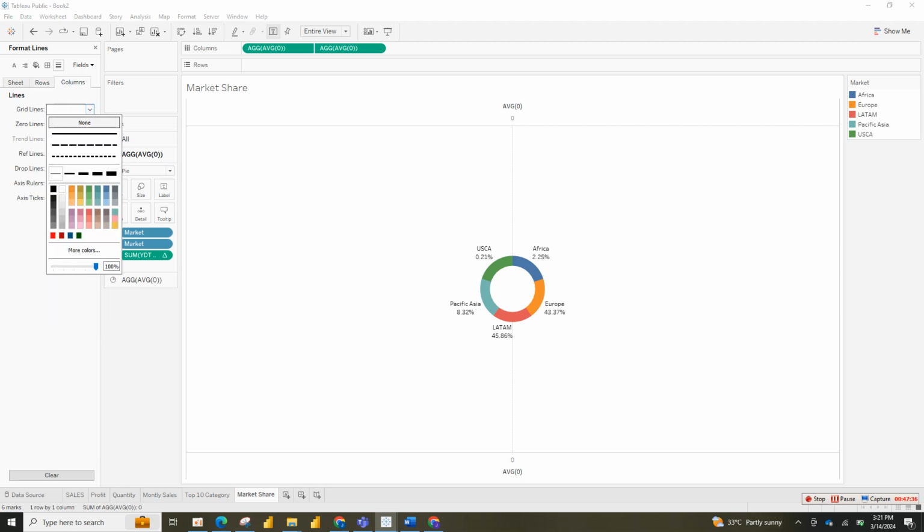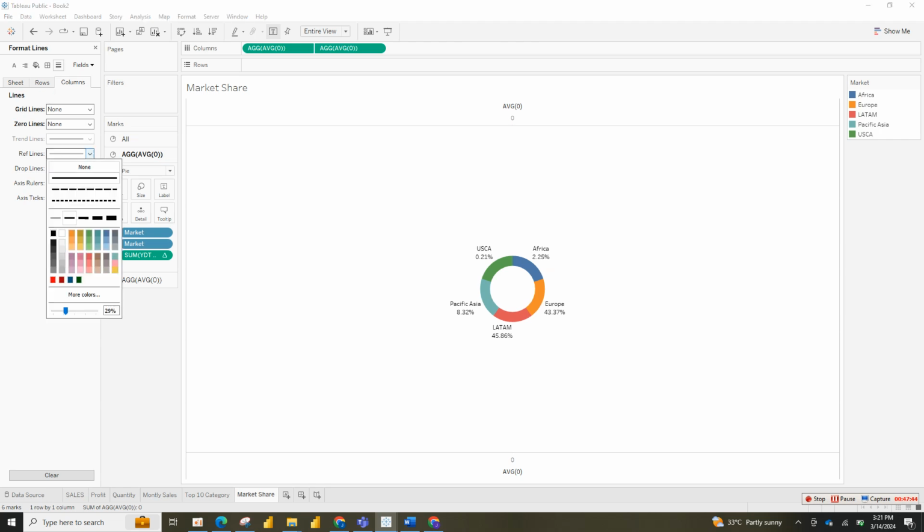Okay, let's check color. Okay, one has gone. Other line, all those ruler, we don't need this. I don't want to see all this line, axis line. So where are we now seeing this line?